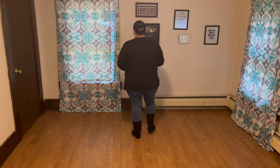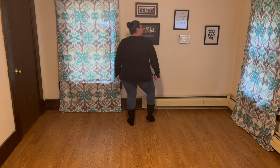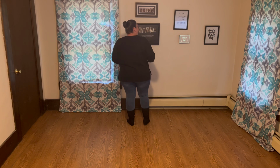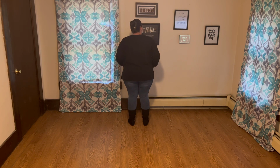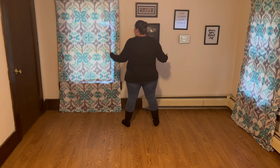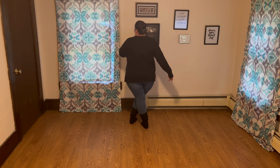Now the higher impact option, we're going to do those hips just like we did to start the dance, where we come around and bump. Same thing. Now, instead of hopping out, out, and hold, you're gonna hop both feet out at the same time. So we're gonna hop out. Now we're gonna hop both feet in, but we're gonna cross them over. So your left foot is gonna come behind your right, right foot over your left. And now you're going to do that half unwind over your left shoulder, putting your weight onto your left foot. And you'll still be facing the back wall or the opposite line of dance that you were facing to start.